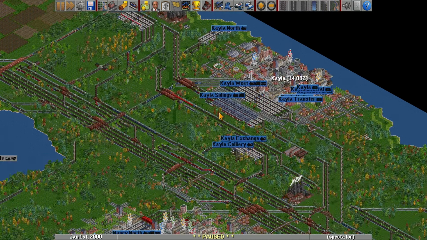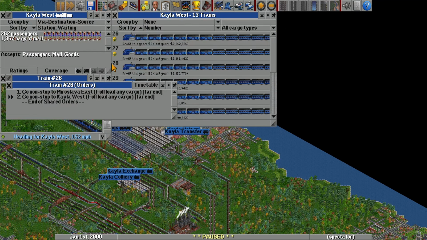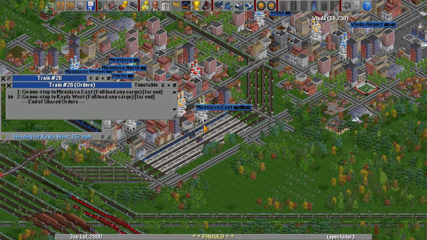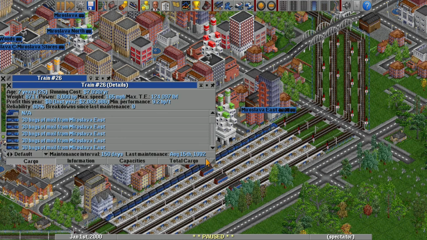Let's grab maybe a few train orders and see if there's anything interesting there. Full load any cargo, full load any cargo. Interesting. I wonder how that works. Does it... It must have drop off. It must drop off the passengers, right? These are passenger? Oh, these are mail.